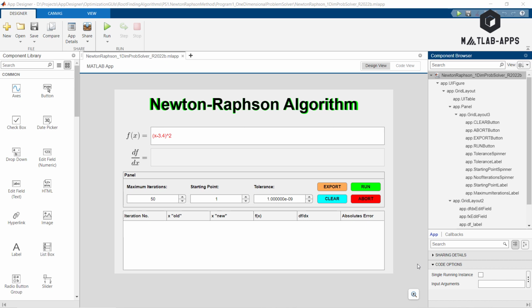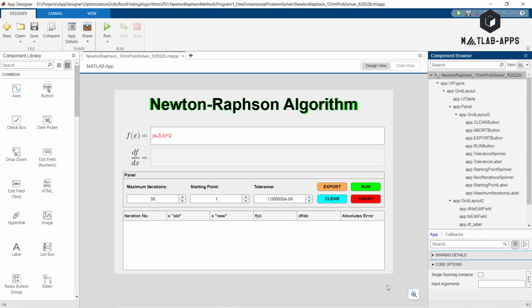No matter if they are linear or nonlinear, and whether the roots are real, imaginary, or complex numbers, the app can find the derivative and do all the iterations, starting from the initial guess defined by the end user. The app has a controllable early stopping criterion, which is used to terminate the iteration process once the absolute error is within the minimum acceptable error, or in another word, tolerance.